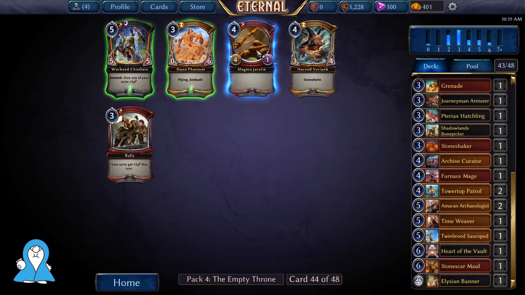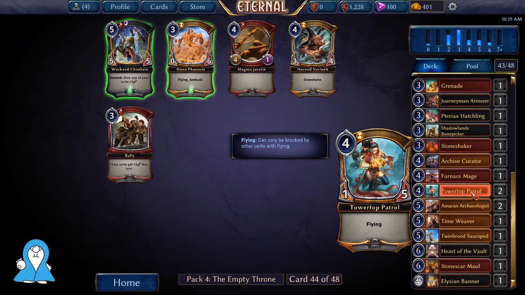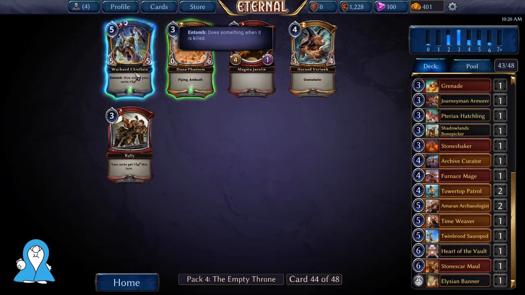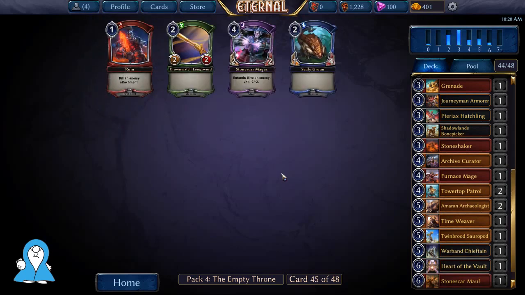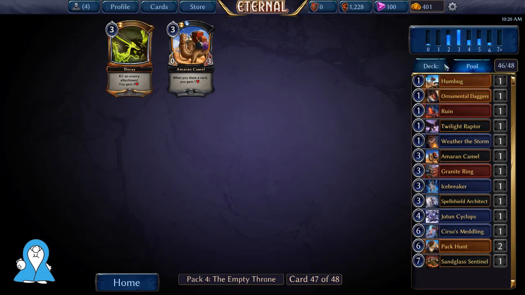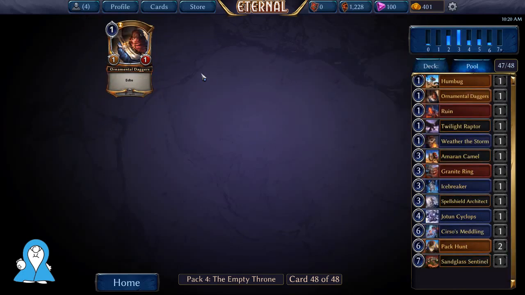We also have Magma Javelin, which is another good piece of removal. Dune Phantom, which will lock down the sky. We already picked up 2 Tower Top Patrols, so I'm less likely to take that now. And we've got Horned Vorlunk. But I think the upside is just high enough on Warband Chieftain that we play it. We're not playing any of these. Same here. We could play Decay. And a Daggers.